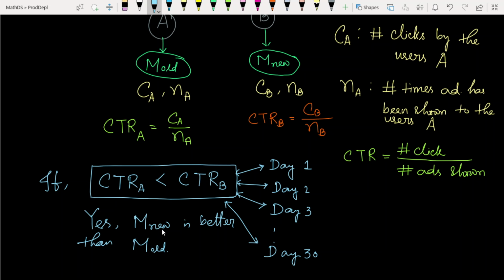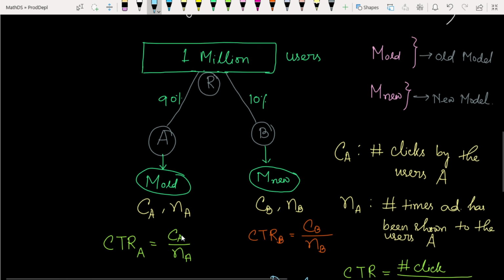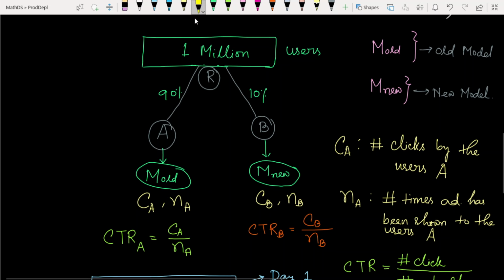Now there are some problems also. Let's see what the problem is. Actually, what we have shown, we are doing these jobs in online mode. Online mode means it's real, it's the production box. These tests are actually applied on production.